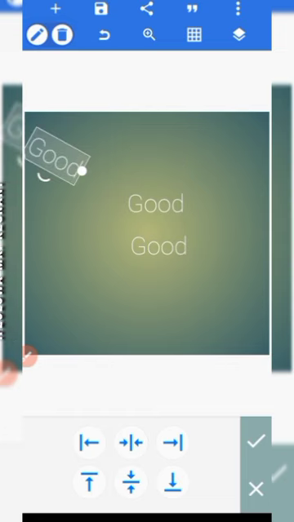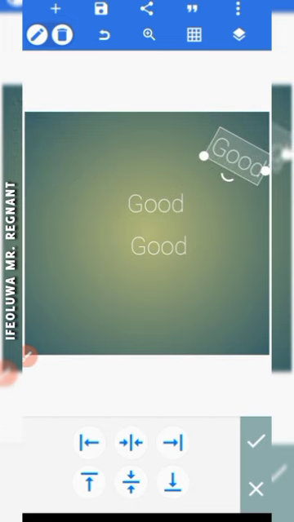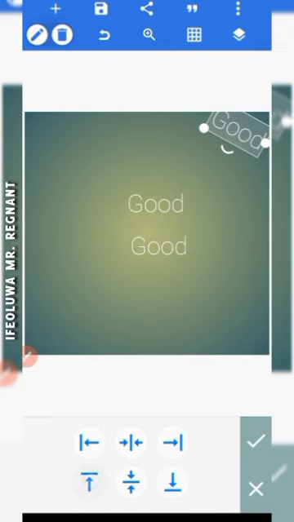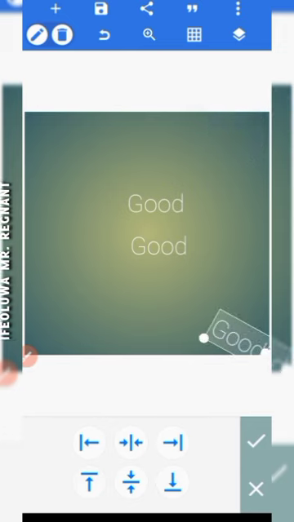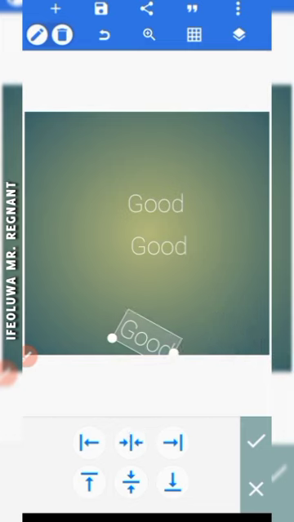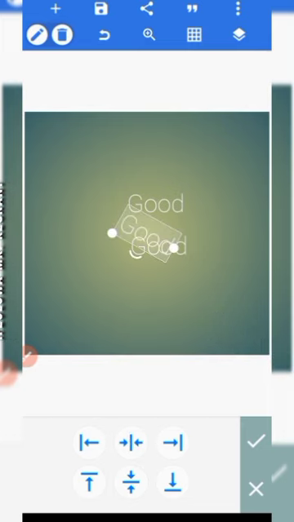This is me telling it to align to the left side of the worksheet. This is me telling it to align to the right side of the worksheet. This is me telling it to align up to the top of the worksheet. This is me telling it to align down, to the bottom of the worksheet. This is me aligning it at the center horizontally. This is me telling it to align center vertically.